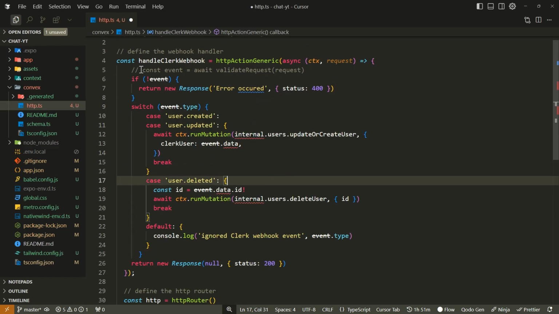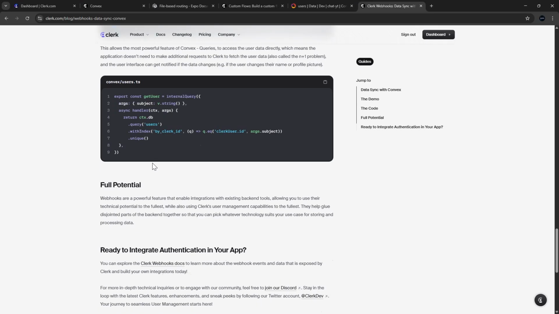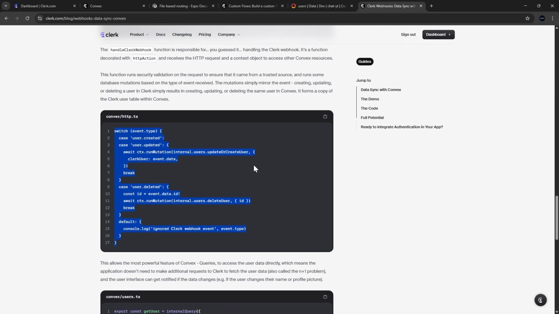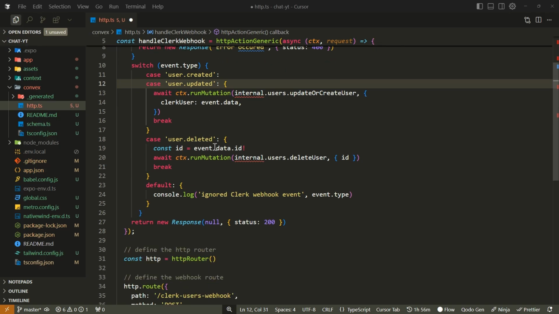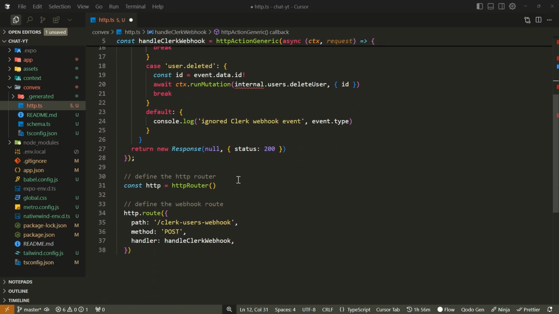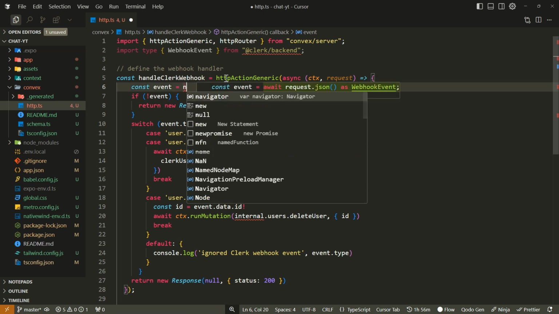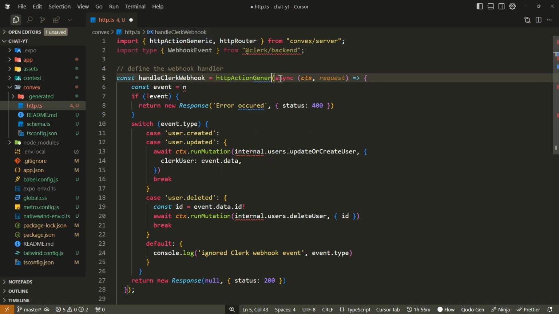How do I even get the event? Here is how you can get the user. I think I am missing something. Let's do it this way. HTTP action. Was it HTTP action?